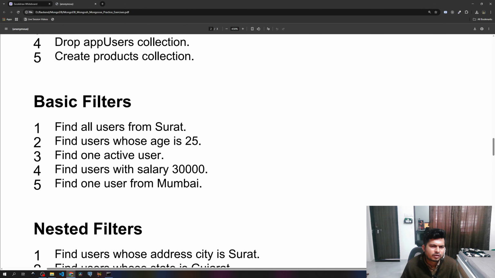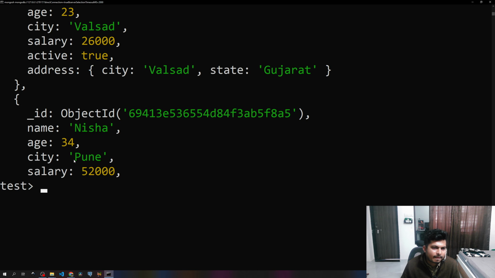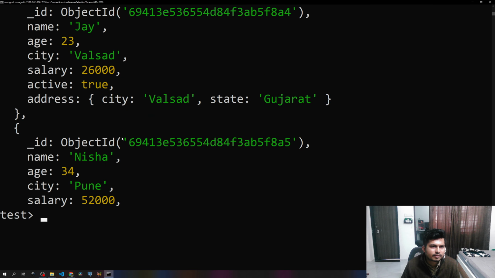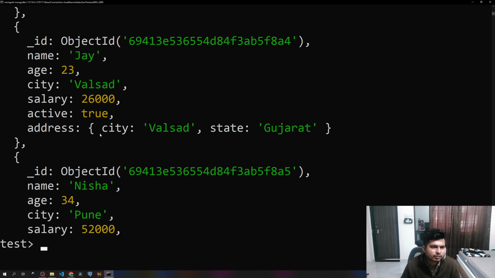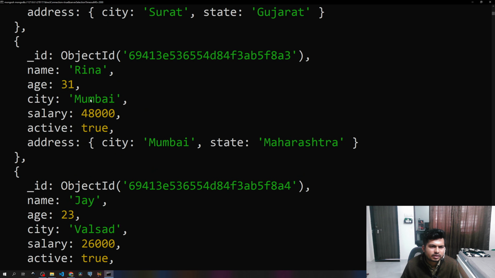Find all users from Surat. Let's do the first one. We can use city.